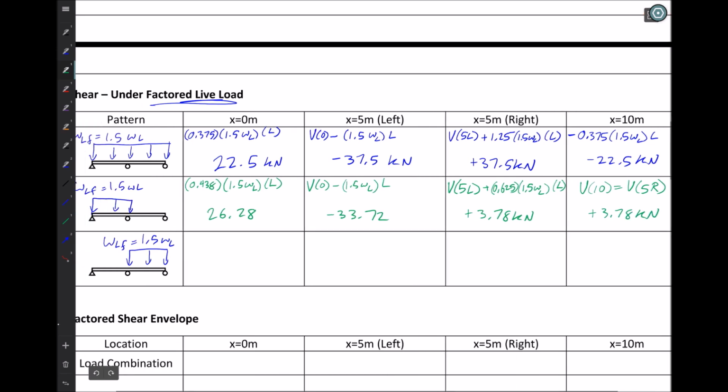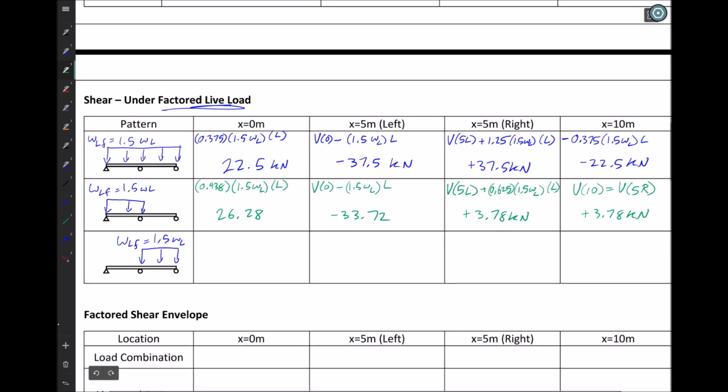Now, looking at the shapes of these shear diagrams, I'm going to keep the drawings on. We have a shear diagram that will look like this over here. And if we want to look at the shear diagram for the one below it, we would say that this reaction down here will jump it back up to 0. And so we have a somewhat inverted and mirrored diagram for the one below it.